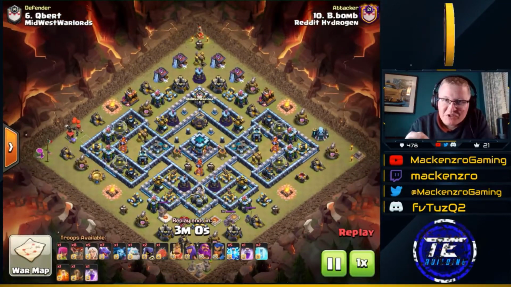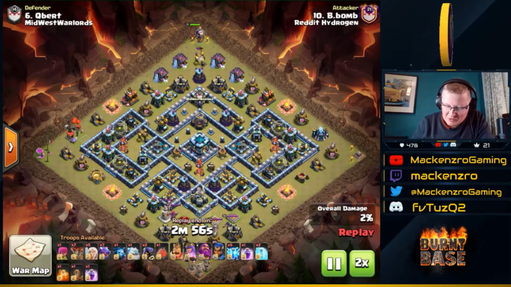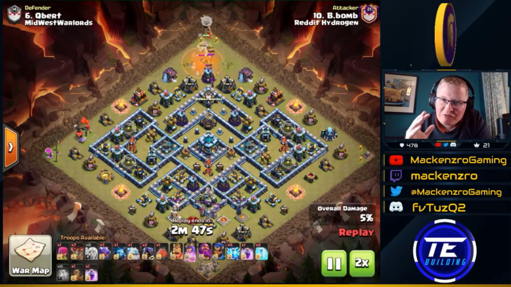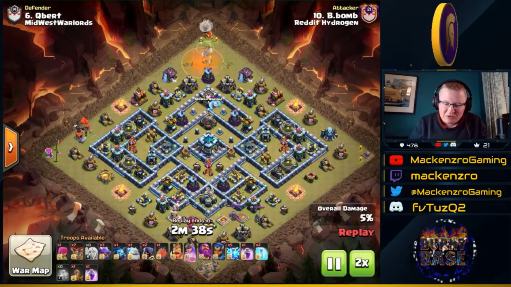So this week, unfortunately, Red at Hydrogen pipped us to the post by 1-3. Really good job to them, they just edged us out. So I've got a few 3-stars here to show you. We've got 4 different attacks that I want to concentrate on.